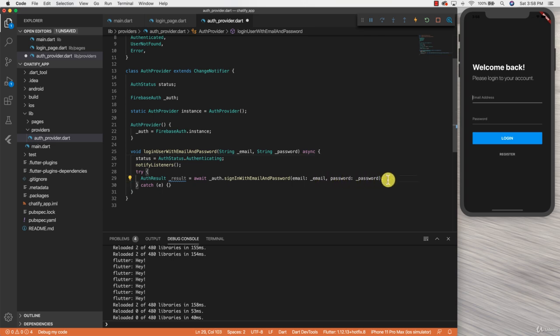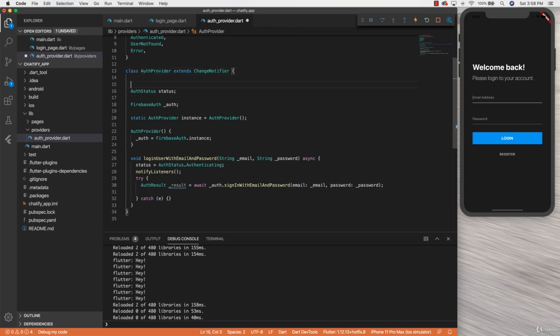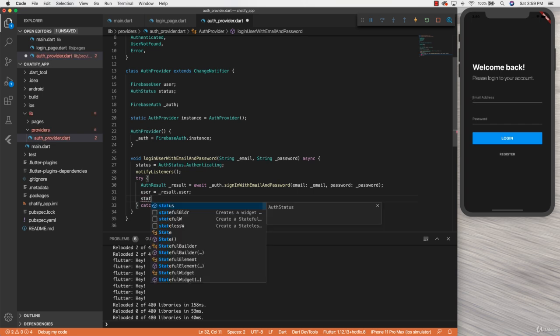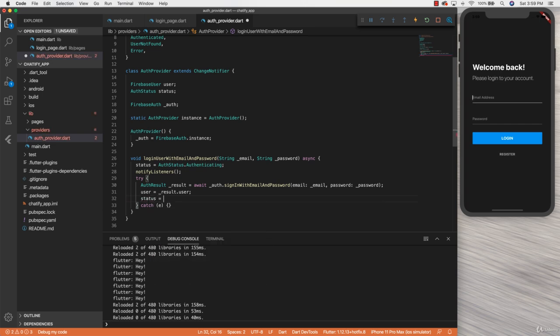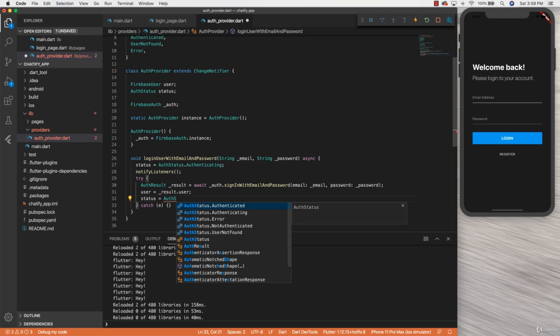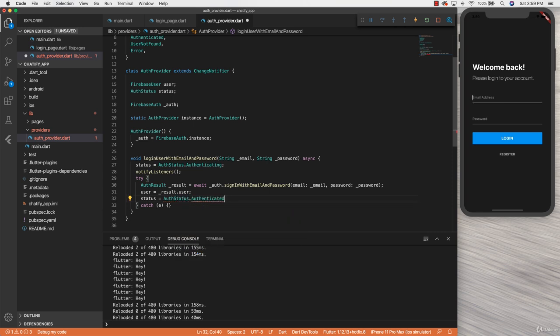Now, once we have the result, we are going to get the user from the result and save that user. So I'm going to create another variable of type FirebaseUser, and we'll just call it user. Once we get the result, user is equal to the result dot user. Then we're going to change the status to AuthStatus.Authenticated.